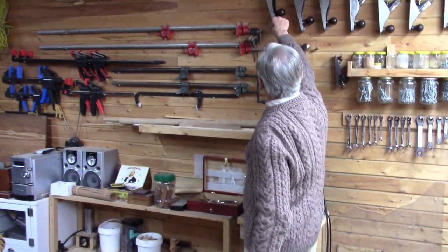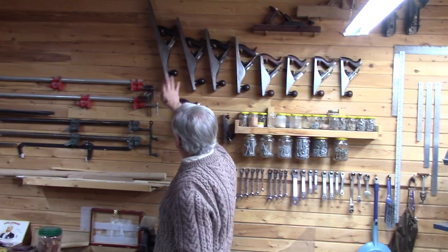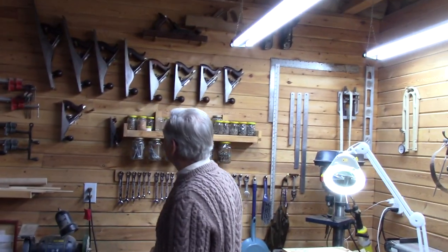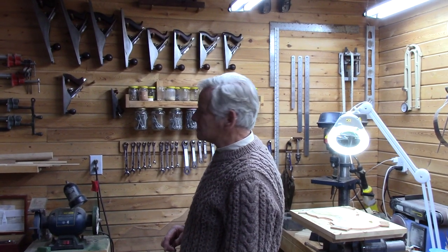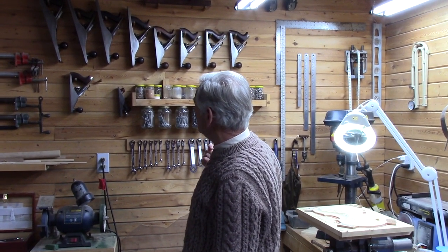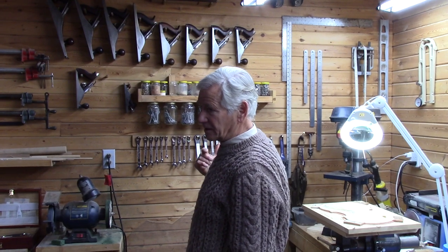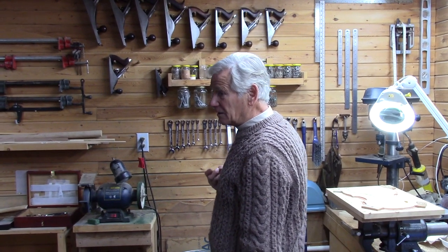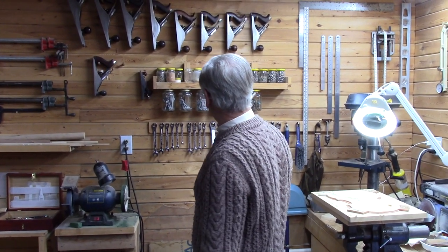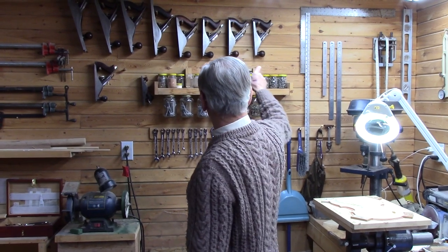So that's them. And I would say I paid from about $40 to about $70. And that's a few years ago, and I look for them now. You still can pick tools like that up, but you can't get anything under close to $200 now. Yeah. On eBay. All these came from eBay, and they're all different sizes.